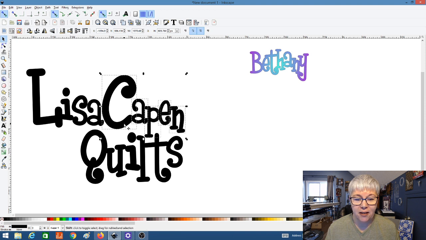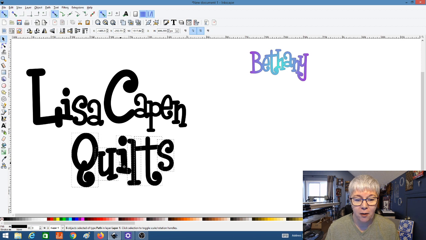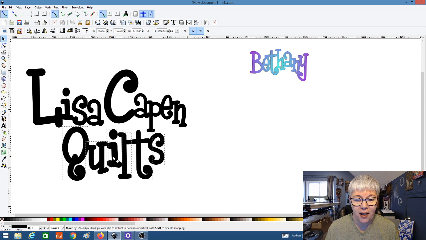I'll select the C now and move that up. Sometimes if you want to select a bunch of letters all at one time, you can draw a box around them with your mouse. Now it has selected 6 objects, and we can move them all at once just like this. There, that looks fun. That looks like something I'd put on a t-shirt, right?